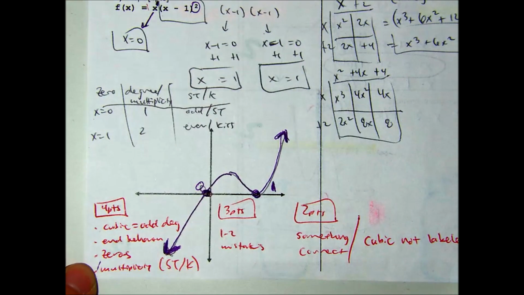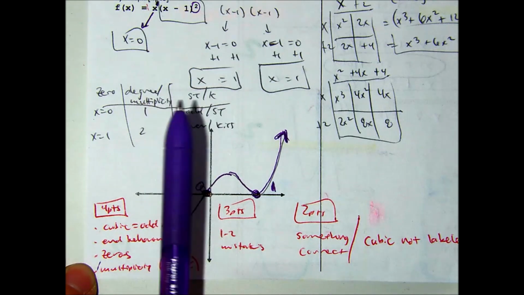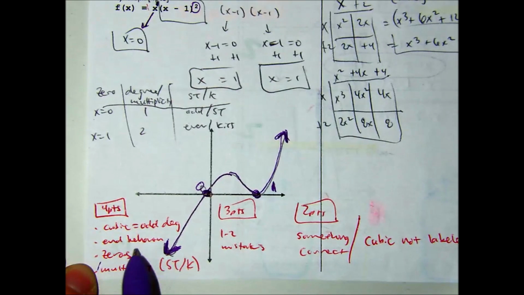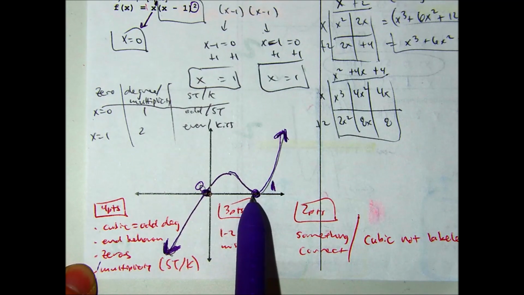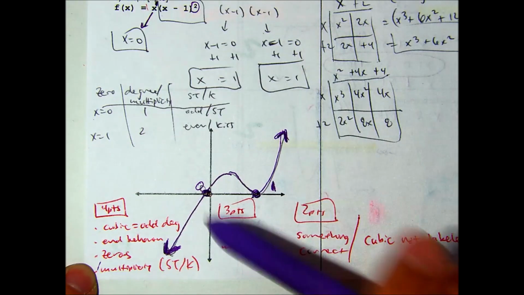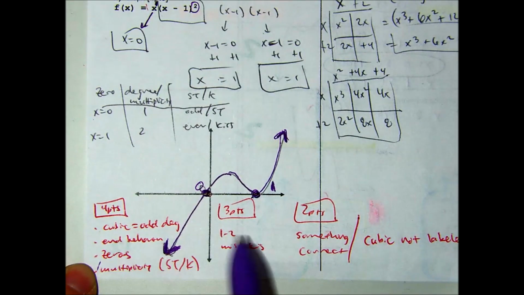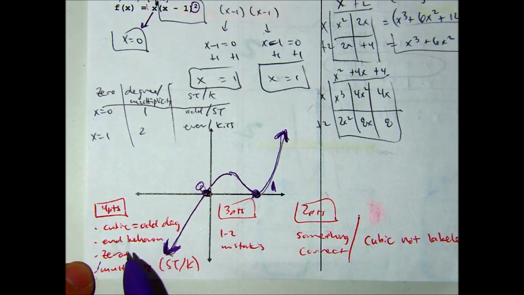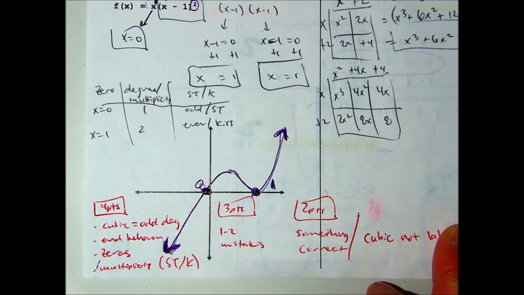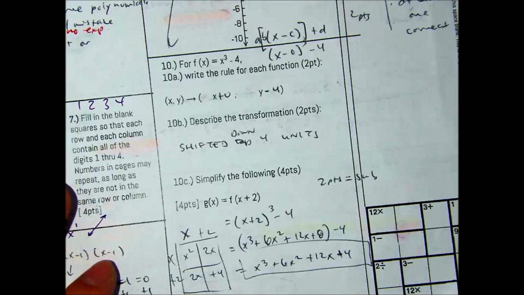How did you receive full credit for this problem? You drew a cubic function, an odd degree. You have the end behavior, starts down, ends up. You have your zeros labeled, 0 and 1 here. And you have the multiplicity correct, meaning at 0 it went through, and then there was a bounce at x equals 1. You got 3 points on the problem if you made 1 or 2 mistakes. And then you only got 2 points on the problem if you maybe just drew a cubic function but wasn't as accurate as mine, or you didn't label it. Number 9.